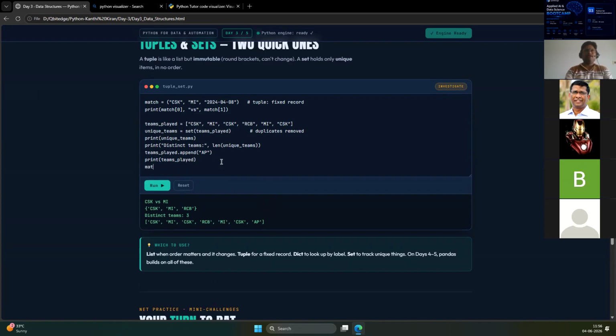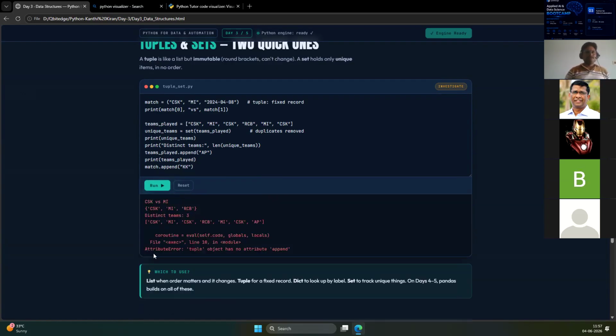If you give match.append of something, anything, you can give some text, see, attribute error: tuple object has no attribute called append, because we can't add, right?